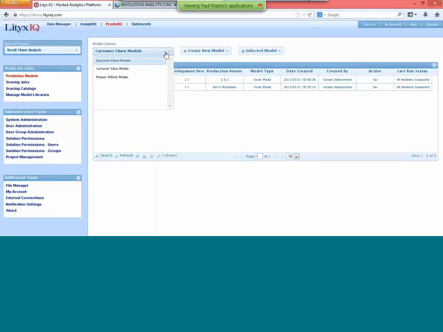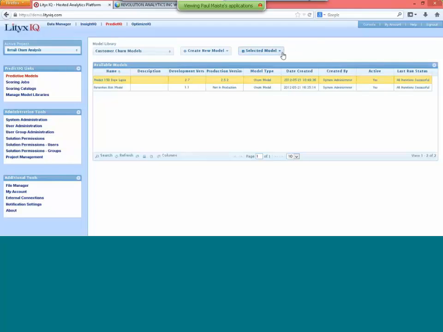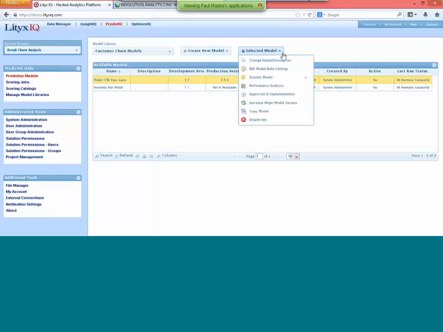I can organize them into model libraries, and maybe have a different library for different kinds of models, like churn models and value models, and maybe probability models. In this particular library, we have two models currently. I'm going to click on this one called Predict 150-Day Lapse, and use that pre-created model as a backdrop for walking you through the process here.